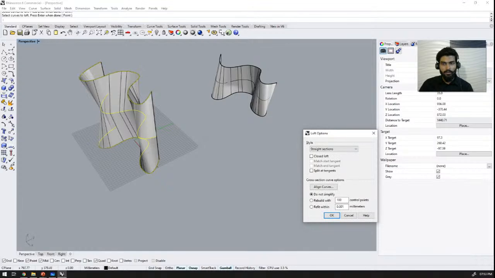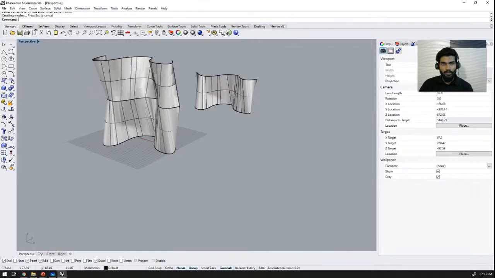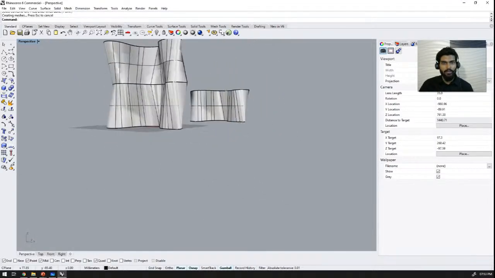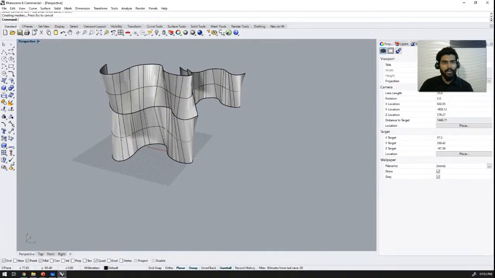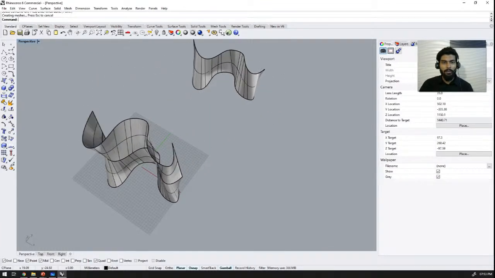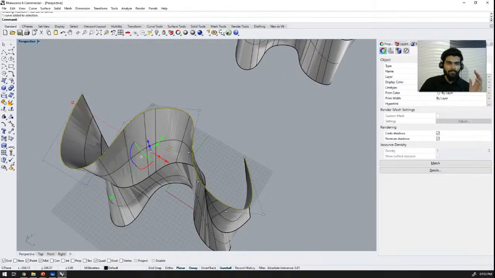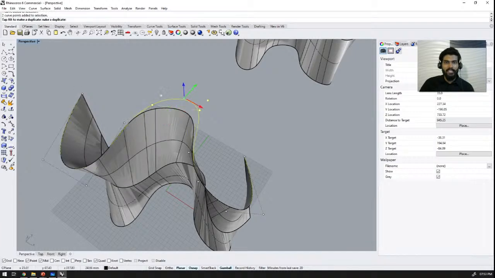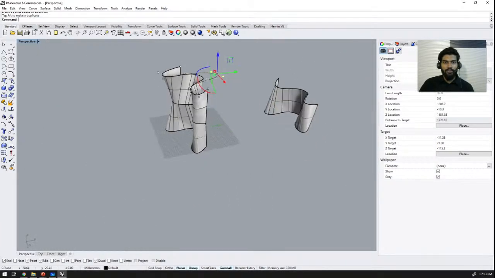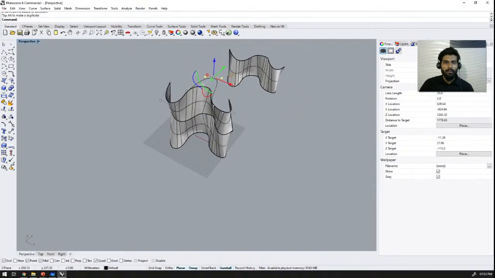So if I do this, hit OK, this is how the geometry looks right now. And you see, if I'm a little more precise with it, I can design various different curvilinear forms with it. But the only problem is, if I come back here, select this curve, and make any change to this curve, my surface does not update with it. The surface does not update with it.